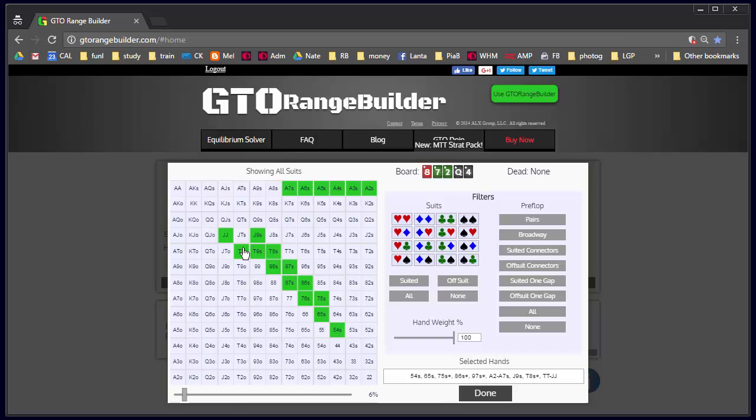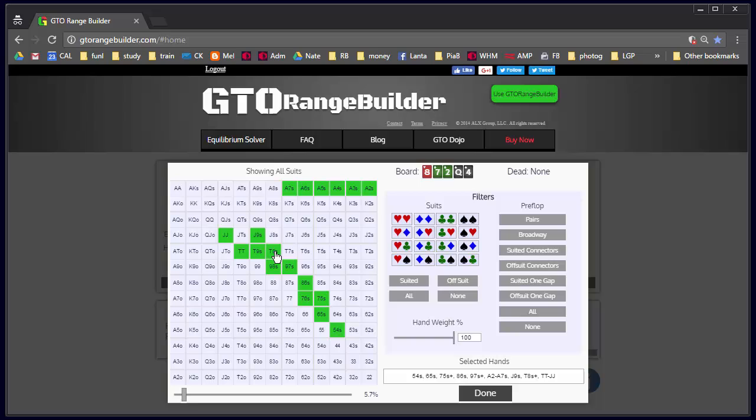And jacks and tens are pretty likely. Those are good hands that I could bet on the flop because I want to protect them. I check back when this queen falls. So jacks and tens can definitely be in my range. 10-9, I bet the flop. I probably bet the turn. 9-8 and 8-7, I'm probably betting twice.